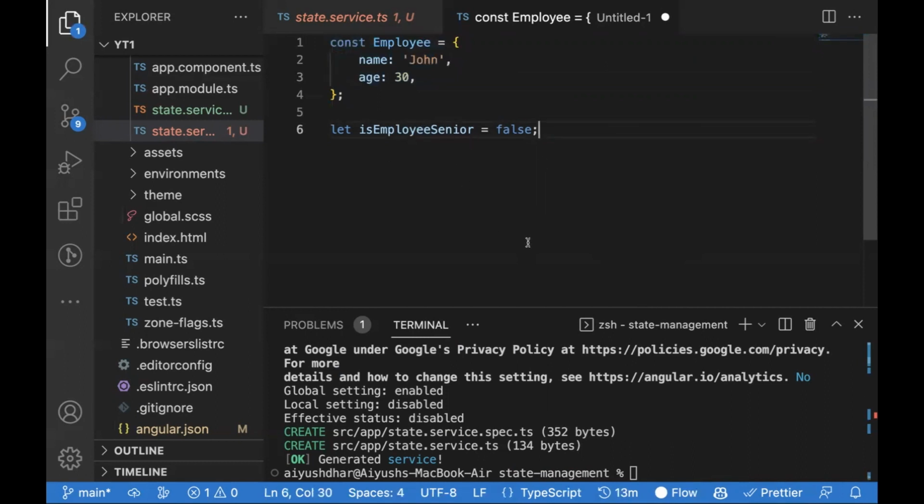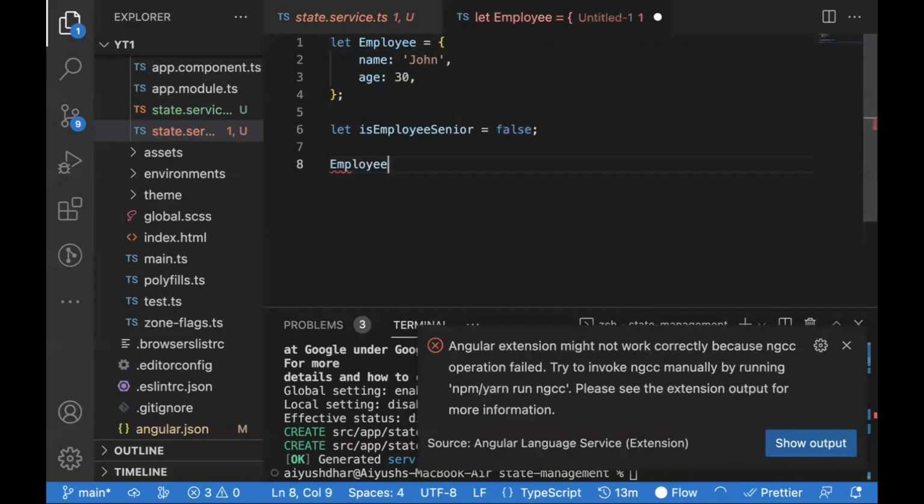But maybe you press some button on the screen and you update the employee. Now, let's say employee gets set to a different person and we'll call him Sam. Sam's age is 55.